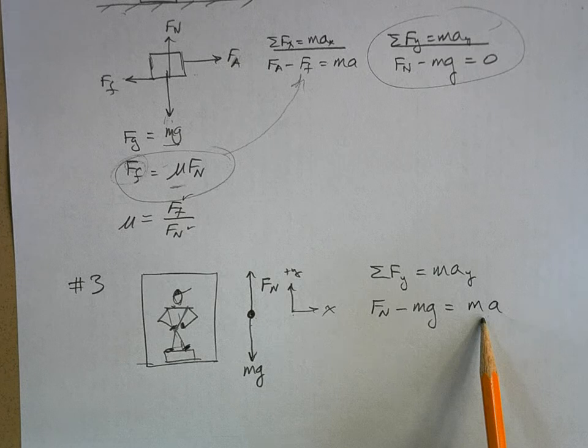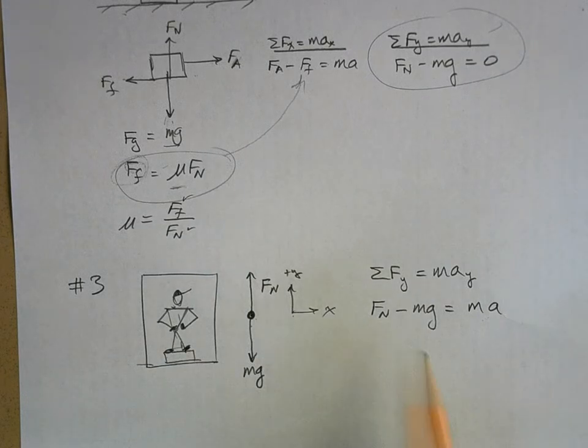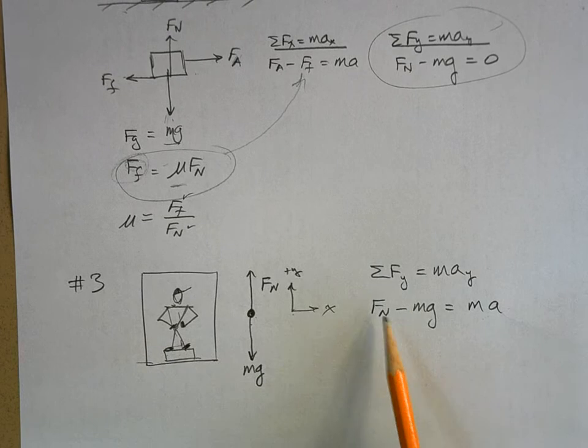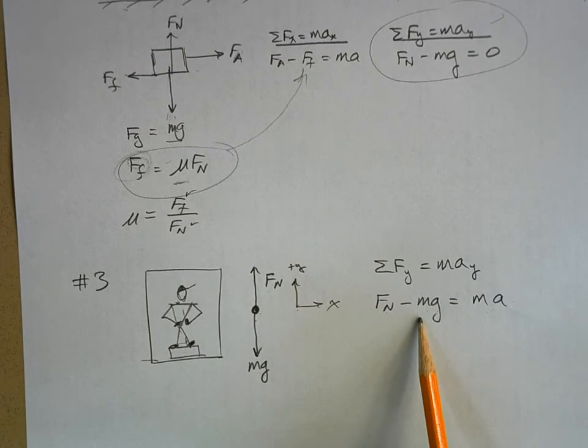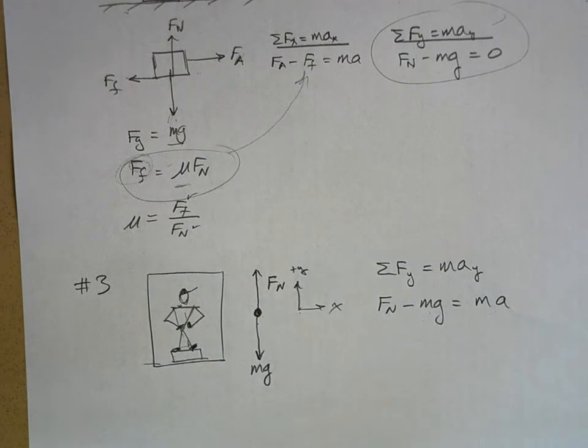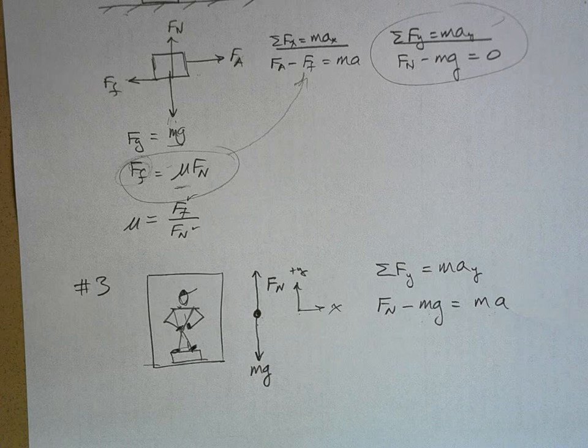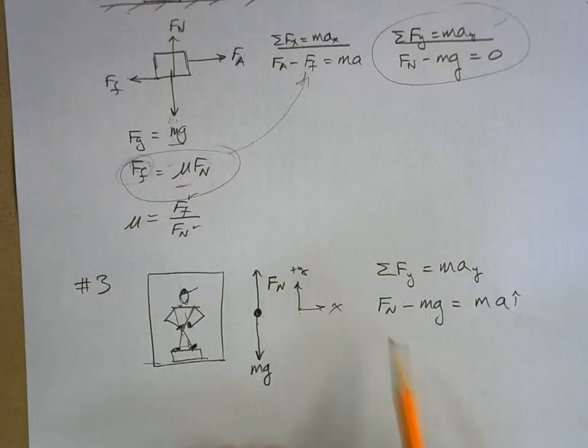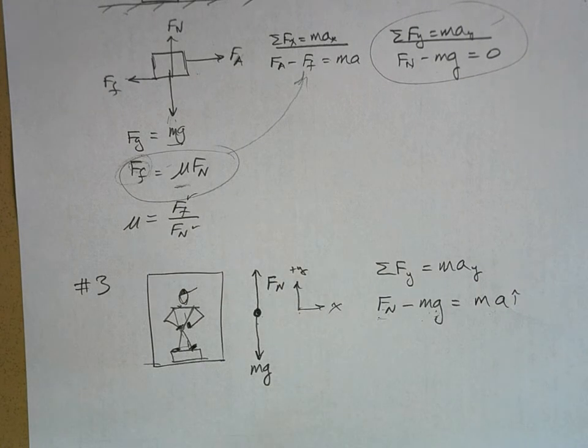Okay? And notice that if your normal force is equal to your weight, then this will be equal to 0. You're not accelerating, and you feel normal. That can be happening while the elevator's going up or while the elevator's going down. You can have constant velocity and you will feel normal. But let's say you're at the bottom of the elevator and it accelerates up. If you have positive acceleration, which one of these forces has got to be bigger? Your normal force has to be bigger because you're accelerating up, so you need an upward net force. That means you're going to feel heavier.